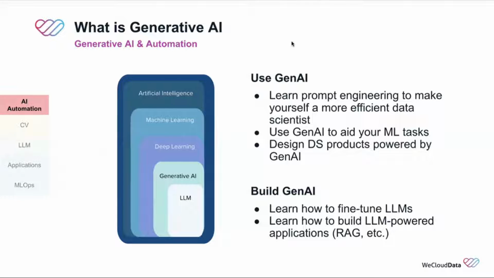And it can also help us with the machine learning tasks. For example, you can use Gen AI or large language models to label the data and then train more specific models. And then, of course, a lot of companies are trying to use Gen AI tools to build data science products, chatbots and things like that. Most of the time, I think we're all users of Gen AI technologies. So we need to learn how prompt engineering works. But I think some of us will end up building Gen AI applications or even large language models. So that is more technical.